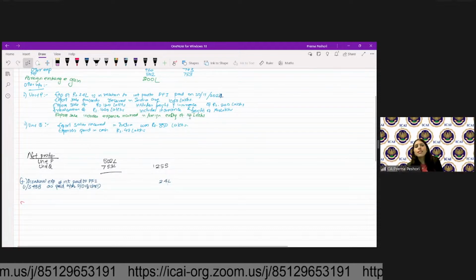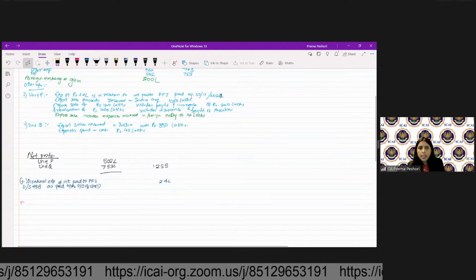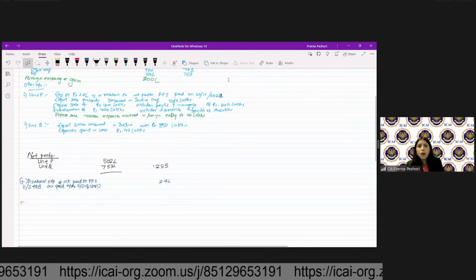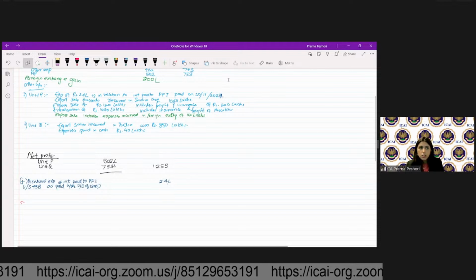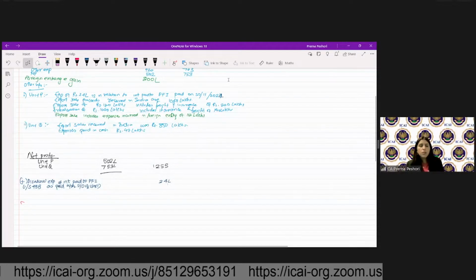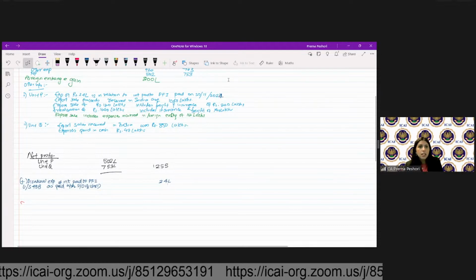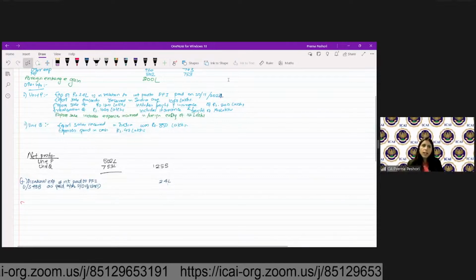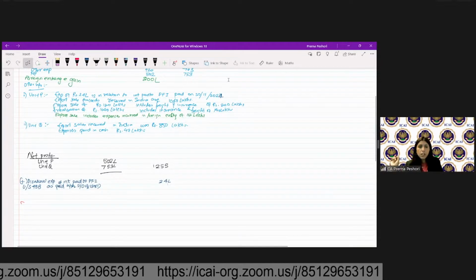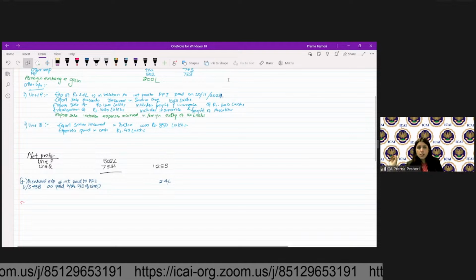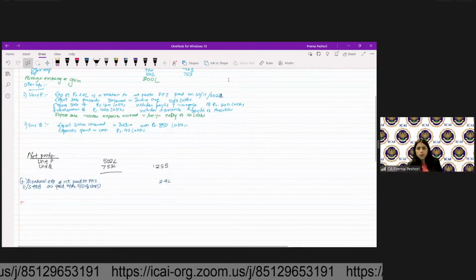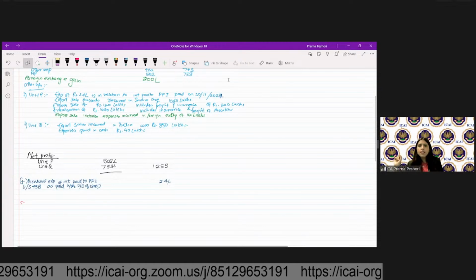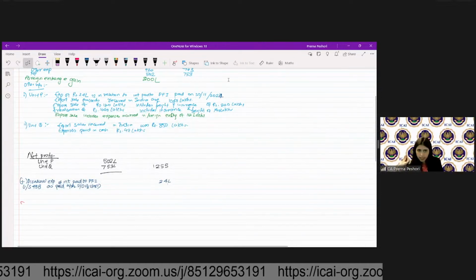Next is export sale proceeds received in India of 1040 lakh. That we will at the moment reserve; we will not use this information at this moment. Next, export sale of 1200 lakh includes freight and insurance of 200 lakh. Let's keep this aside as well. Realization of 1040 lakhs includes insurance and freight of 140 lakhs. Okay, let's keep this aside as well. Export sale includes the expenses incurred in foreign exchange of 100 lakhs.